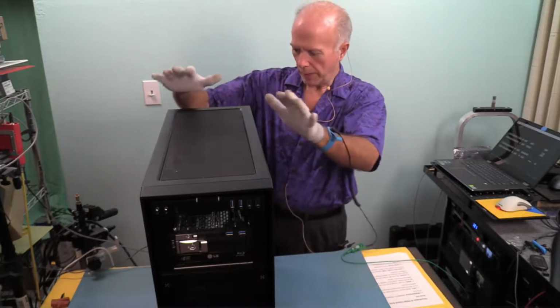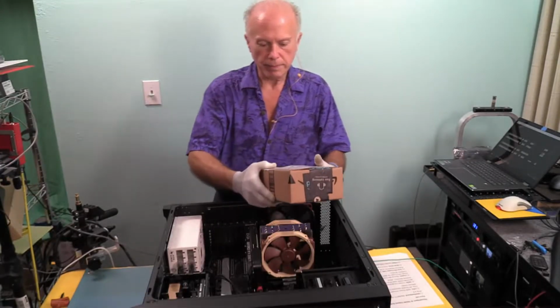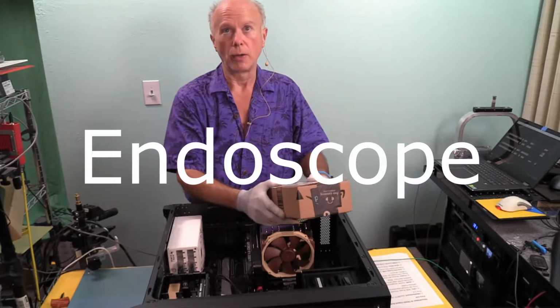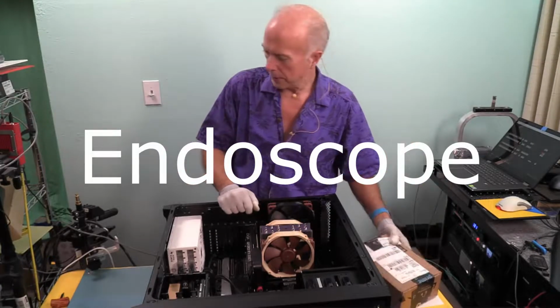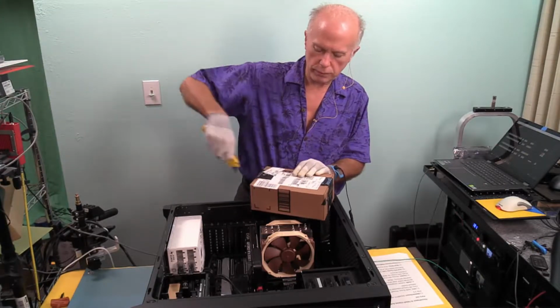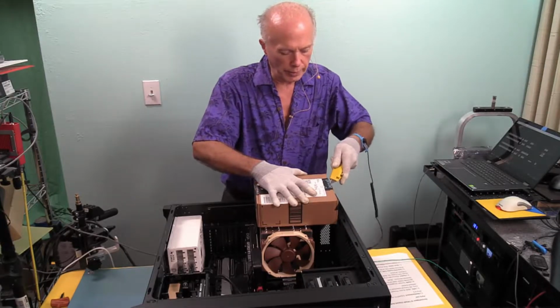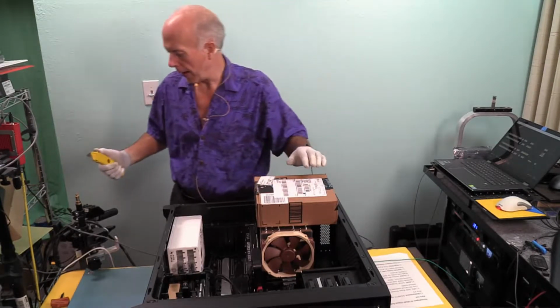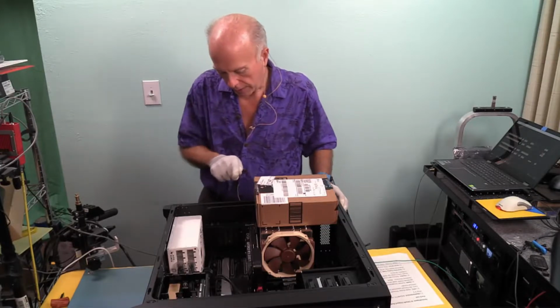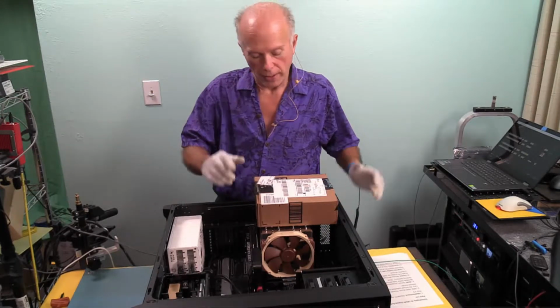Okay, power's off, power's disconnected. Here we go. To do this properly, we're going to be using a different endoscope, so we're going to do some stuff overhead. I need to get this out of the box because I need to show you what's going on down there. The last time we used an endoscope was when we had to take the video card out and reach that lock so that we could replace the NVMe drive, the boot drive.